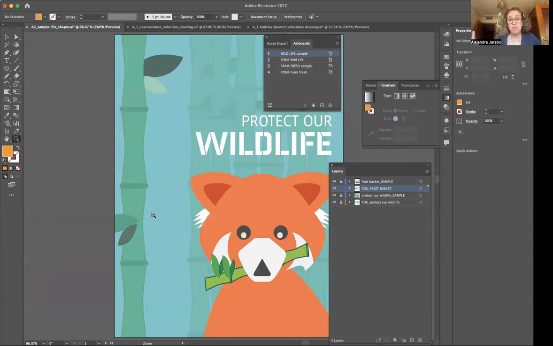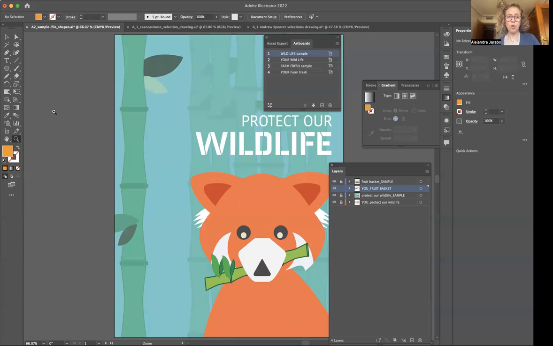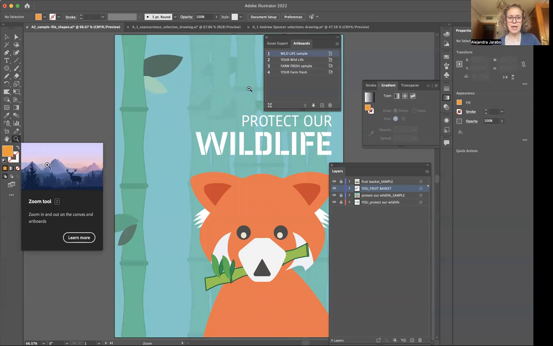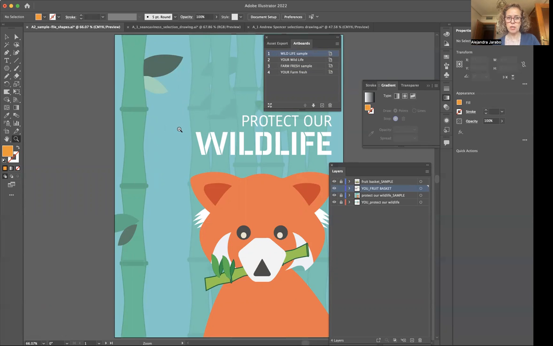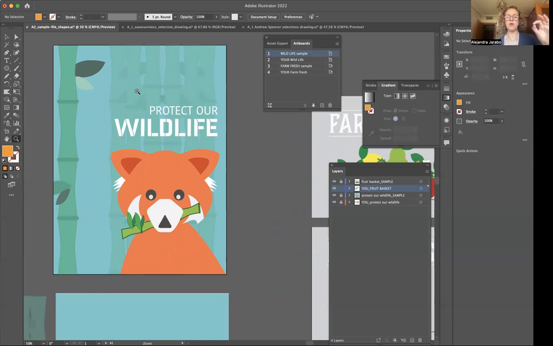And this is a student's work on this assignment, where she decided to zoom out. Instead of going here and taking the zoom tool, I push Z and that immediately shifts. So look, if I push V on my keyboard, I go to the black selection tool. If I push Z, I go to the magnifying glass. And once I have the magnifying glass, if I hold Option, it becomes smaller. So this is a finished version of the Protect Your Life.